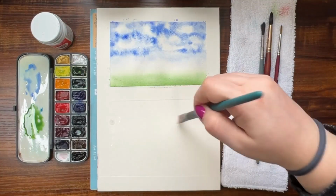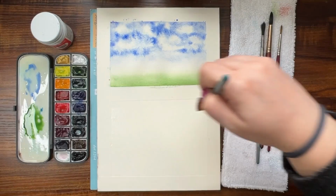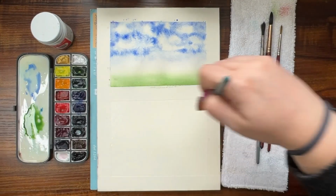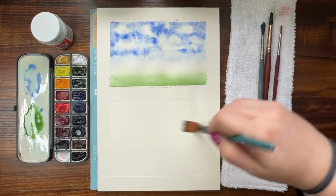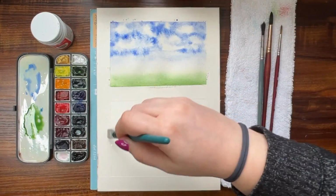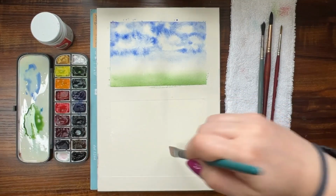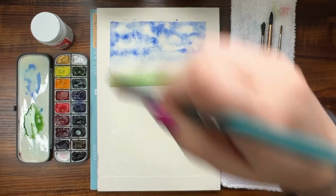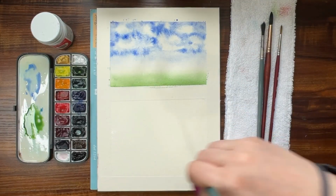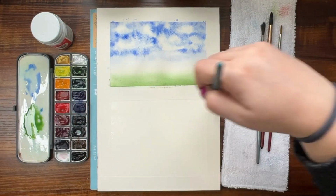I'm going to be very careful not to drop any water on the piece that's above this. Probably should have done them in the opposite order, but that's okay. We're going to be working on them both simultaneously, so just something you should pay attention to. All right, so that's good. I don't really need the bottom of this to be super, super wet. Good. Okay.